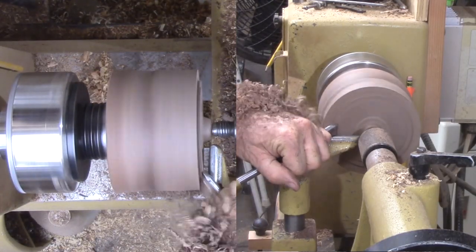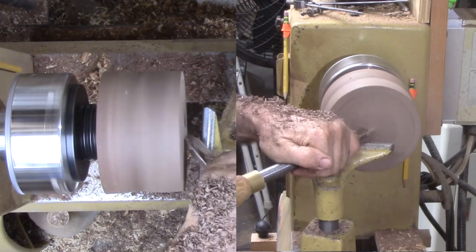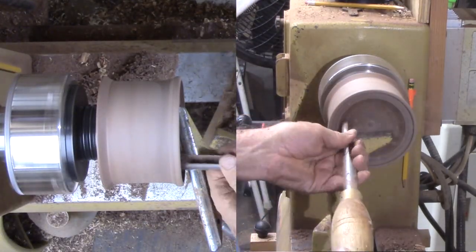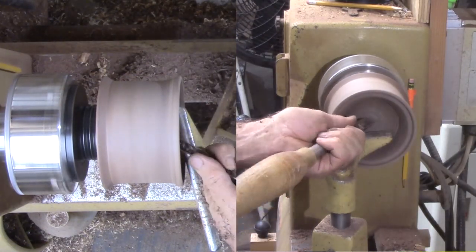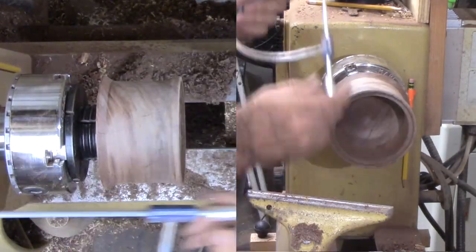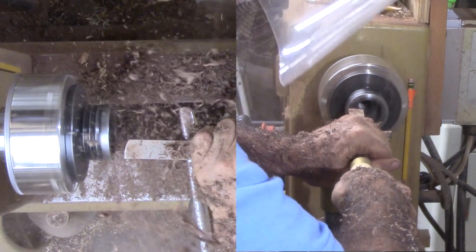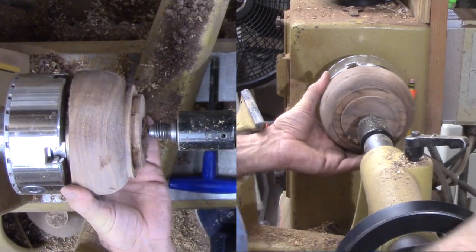It is time to turn the bottom section. I used it to ensure the top pieces are compatible. I could show all the mortises, tenons, shaping, and hollowing but all that was for naught. The wood was not as solid as it seemed in the original block. I applied CA glue to cracks that were apparent when it was at the cylinder stage. However, as I hollowed the walnut, I saw more and more check cracks in the side. I considered stopping to fill them, but that is a pain for so many. So I pressed on, hoping it would hang together — until it did not hang together any longer.